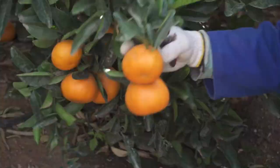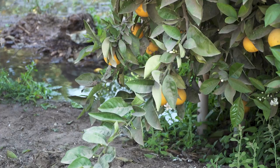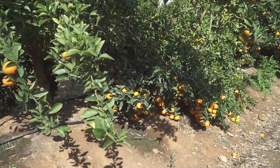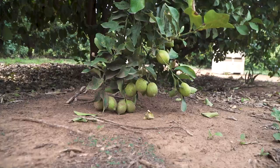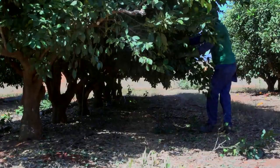You need to be clear on whether pickers can pick low-hanging fruit from the trees. Fruit that grows so low on the tree that it is touching the ground, or where water and mud splash up onto the fruit, can be infected with Phytophthora, which causes brown rot, or Galactomyces, which causes sour rot. On some farms, trees are sprayed in preparation for harvesting to control Phytophthora. This treatment has been found to be effective, but there is no treatment for sour rot.